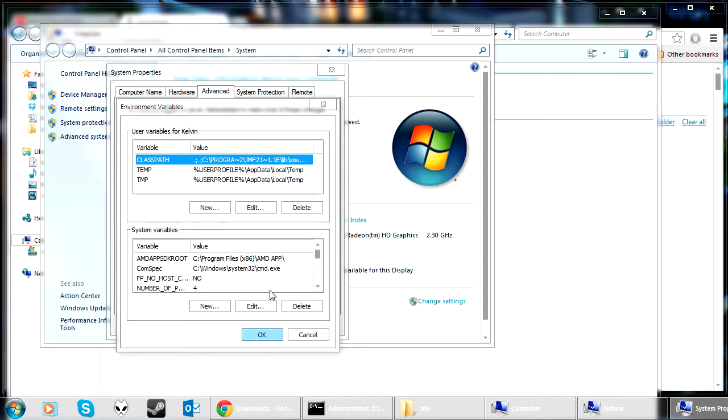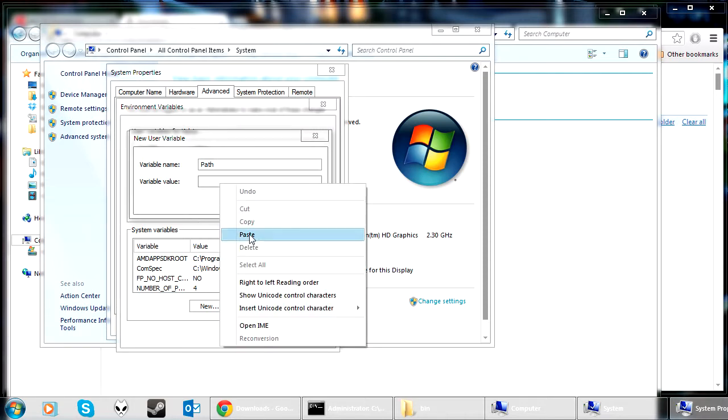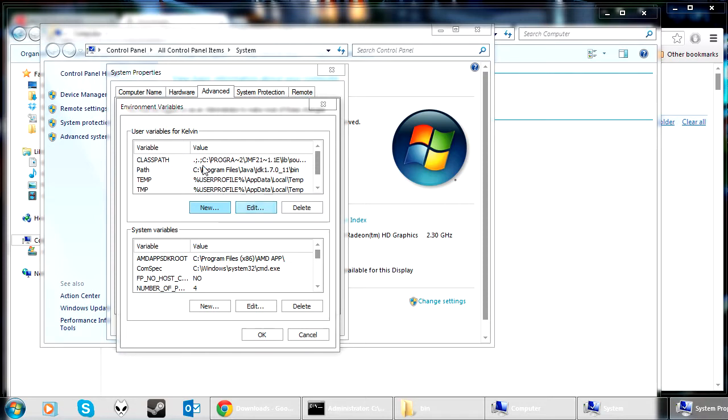Now this is where we're going to define where the Java compiler is. So what you're going to do now is click on New right here, and for the variable name, enter path with a capital P. As for the variable value, you're going to right click and paste, and press OK. Now some people might already have path as a variable defined.